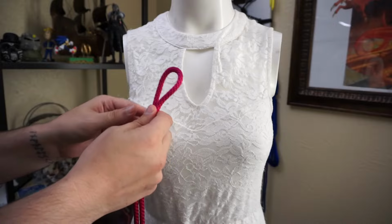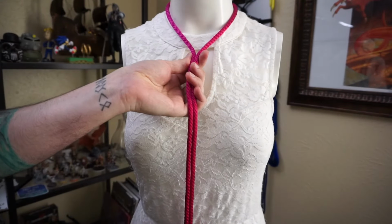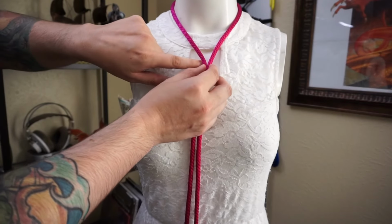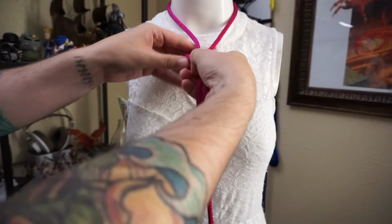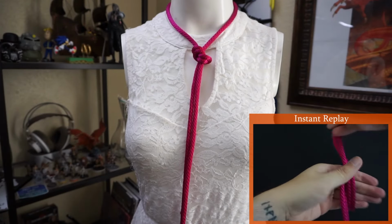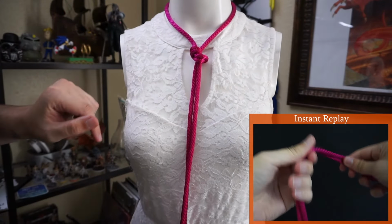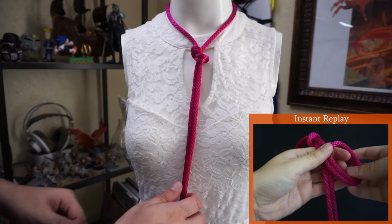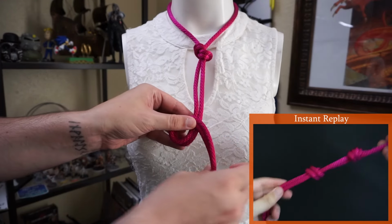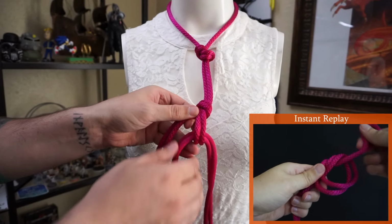So I have the bite of my rope, the middle of my rope, and I'm going to be placing that around the base of the neck there, and squeezing to find out where the jugular notch is, about right there. And at that point, I'm going to do a simple overhand knot. The overhand knot is one of the easiest and simplest of knots you can find and do. You can watch the vid right there, and it'll show you a few times. And what I'm going to do is come down to just above where the xiphoid process is of the sternum and create another overhand knot.